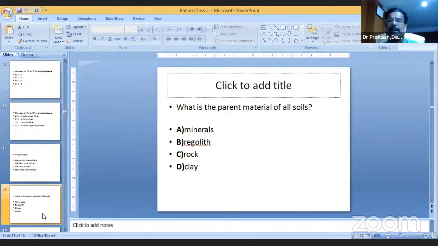Okay, I'll just explain a bit here. Rock is a consolidated, hard substance, an aggregate of one or more minerals. For monomineralic rock, the example is dunite. Polymineralic rock, examples may be granite or basalt, right? Monomineralic rock means a rock composed purely of a single mineral, maybe limestone also. So the rock containing more than one mineral will be the polymineralic rock.